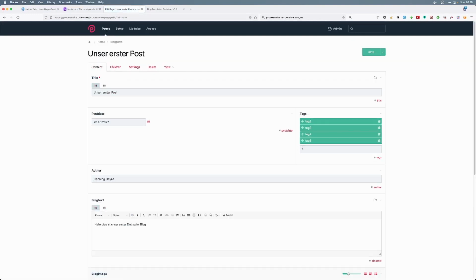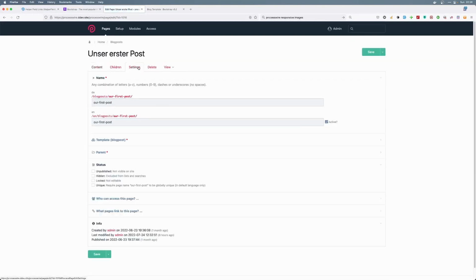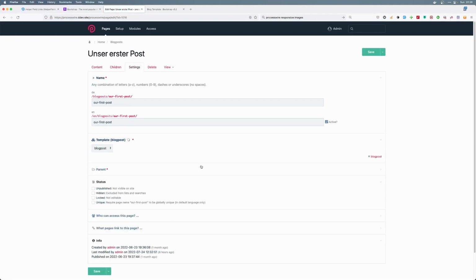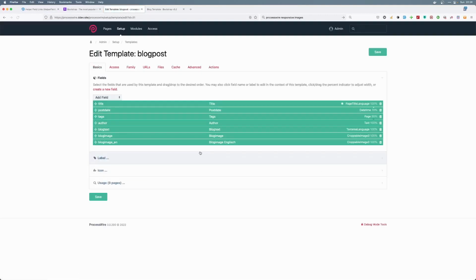And here we can now say we want to change maybe something for the template. So we can go here to the blog post, and now we can do some small changes just for the template. We can change, for example, definitions or properties of the field, which are then only changed for this particular template.